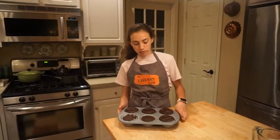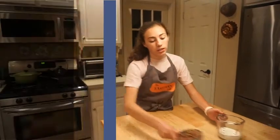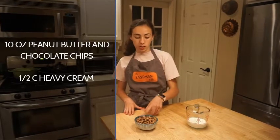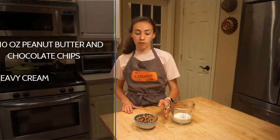So the cupcakes are now out of the oven. They've been out for a while now because we wanted to let them cool. So now we're going to start on our frosting, and it's going to be a peanut butter frosting. So what you're going to need is 10 ounces of peanut butter and chocolate chips. And then you also need half a cup of heavy cream.